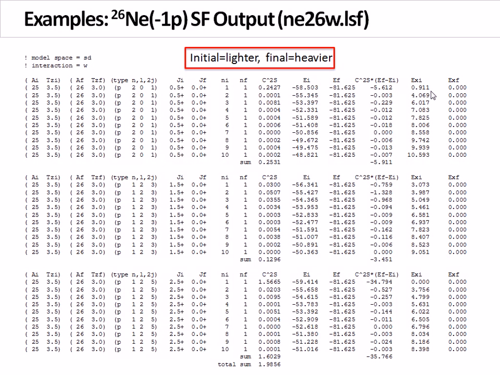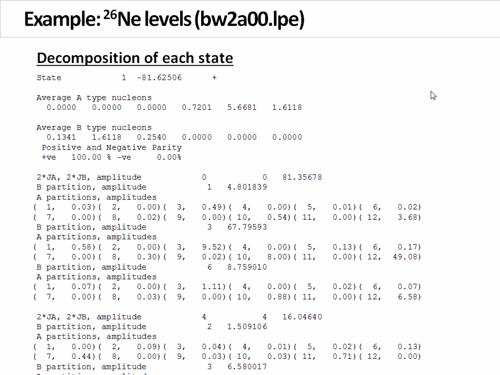But the point is that you have these numbers 0.25, 0.12, and 0.16. And if we look back to the LPE file for the ground state of Neon 26, you see up here where the average numbers of protons in each of the single particle states was given. For the D3 halves, we've got about 0.13. For the D5 halves, you've got about 0.16. And for the S half, we've got about 0.15. So in the same sense that in the single particle model, the spectroscopic factor summed over the final states adds up to the occupancy, you get the same thing in the shell model. Despite the fact that the configurations are mixed and much more complicated, they reflect essentially the occupancies of the orbitals in the initial state.